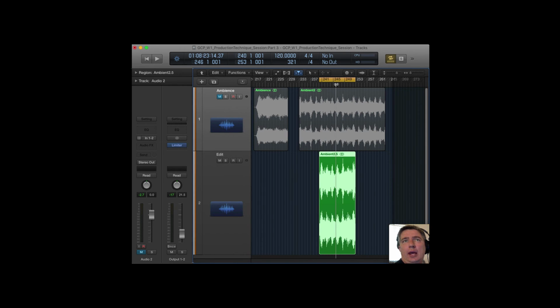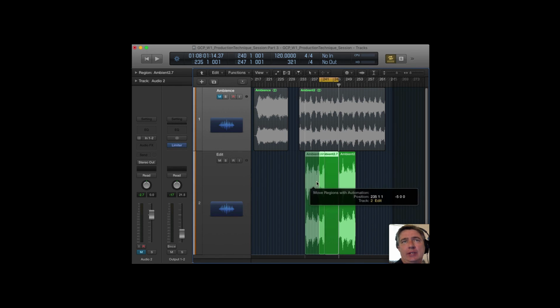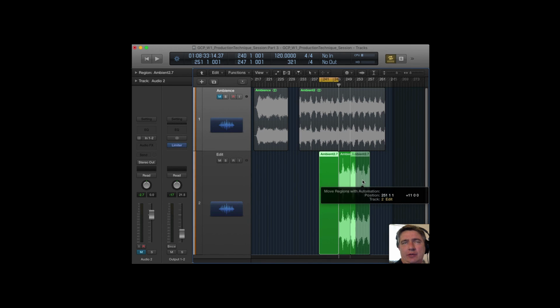And in order to make this loop nicely, all I have to do is split it in half. I don't even really have to pay attention to where the split is. I typically go for somewhere in the middle, but this works pretty much with whatever edit you make. Then you take the left part, the one that you just split, and drag it over towards the right, but not completely past.